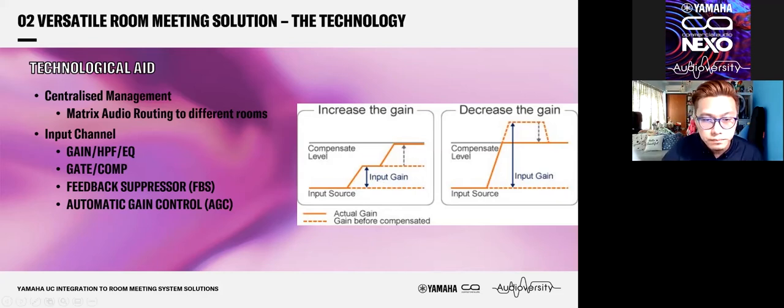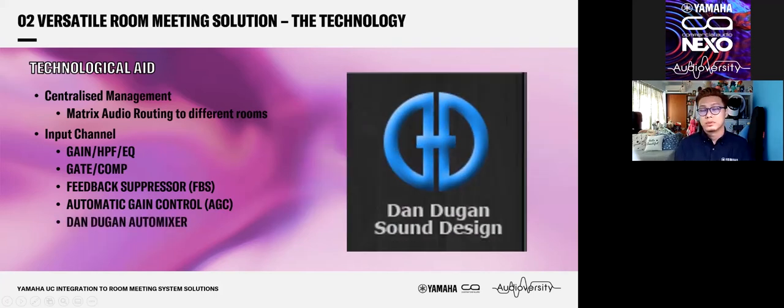Next up, let me share the strongest feature in our Yamaha system, which is the Dan Dugan auto mixer. Yes, what is the auto mixer? So I'm going to show you a video up next.